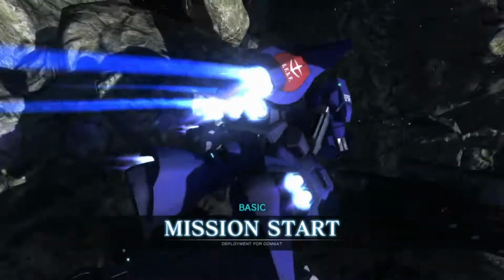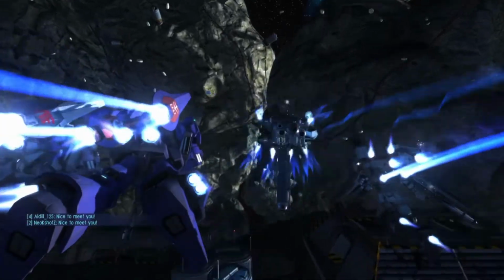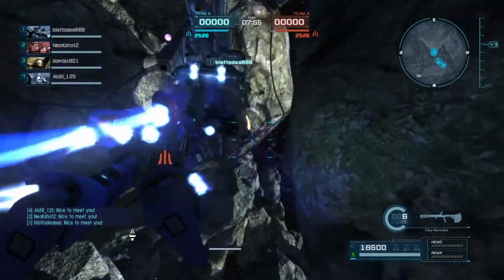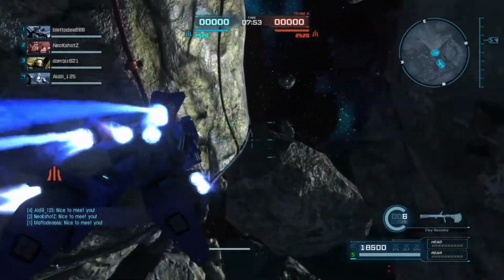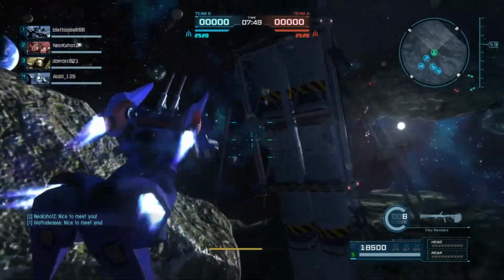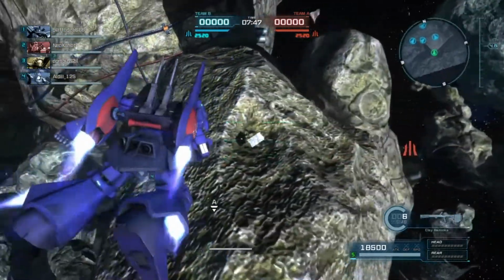I had to complete a 500 point space battle for tokens. That was all that was available, and I pulled out the Rick Diaz, because for 500 points the Rick Diaz is just a great mobile suit. It'll never do you wrong.